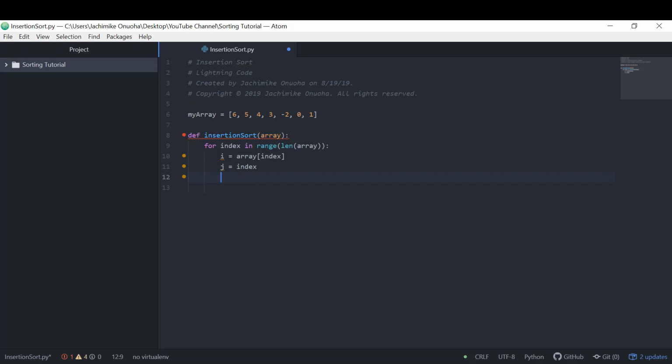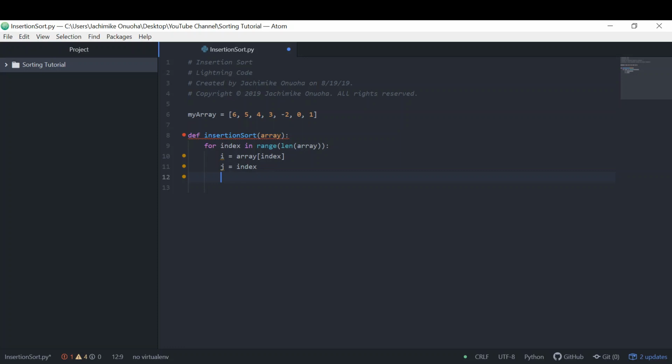So this is where I'll need to explain a bit. We don't want to start from the very first element of the array. We actually want to start at the second element, which has an index of 1. And when we're there, we want to always look back and be like, hey, is the thing before me greater than me? If so, we're going to move that forward. Then take a step forward to the third element, which has an index of 2, and look back and be like, hey, is the thing before me greater than me? If it is, you switch it and take a step forward. So that's how we're going to keep going and going until we've got everything sorted out.